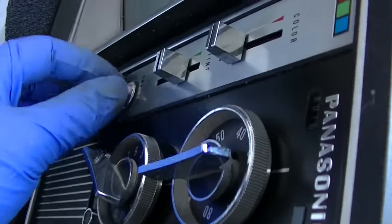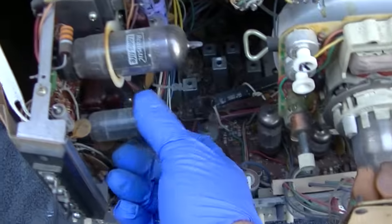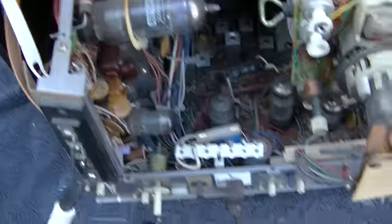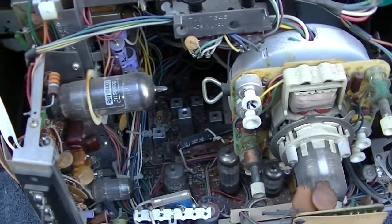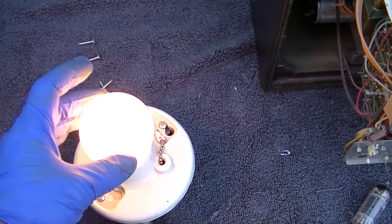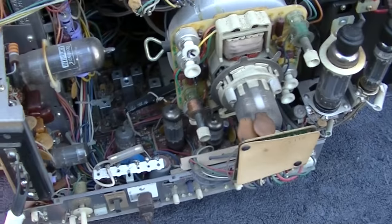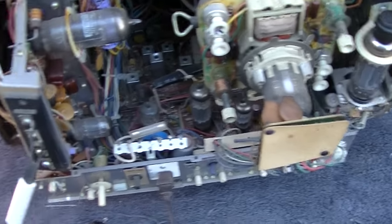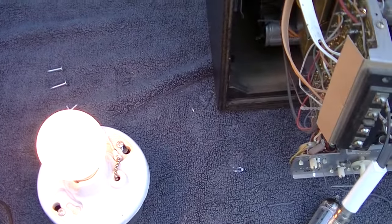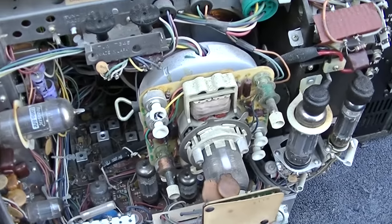Let's see how we turn this on — we want to put this on TV. And what we're going to do — and you can only do this with a series string set — I'm going to yank one of the tubes out. That'll kill the filament string. Now I'm going in with a 25 watt bulb here. I don't know if that's enough because we do have solid state components. I'm going to grab my meter and give that a few minutes to see if the capacitors are reforming.